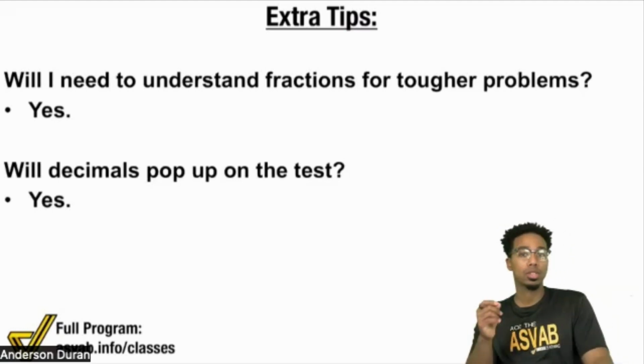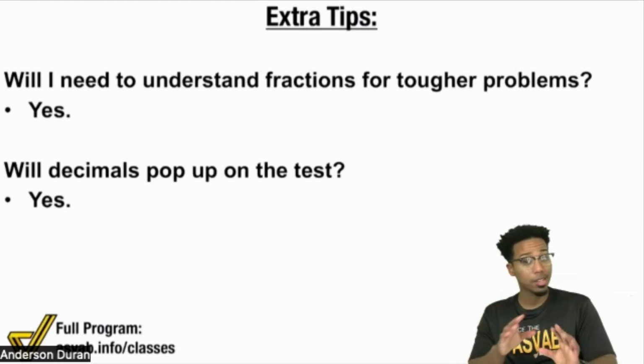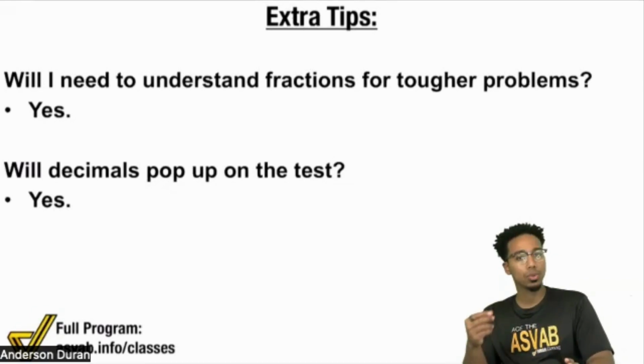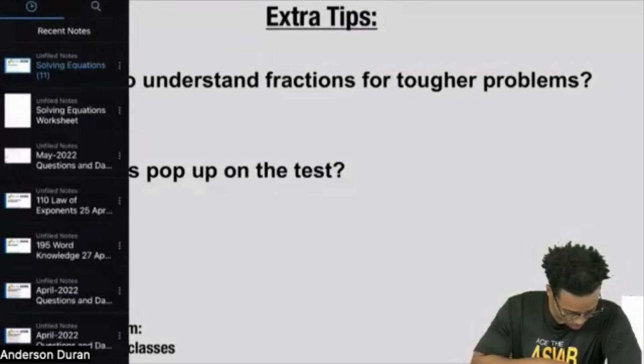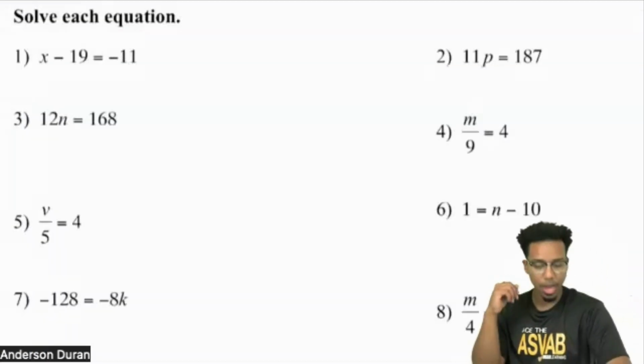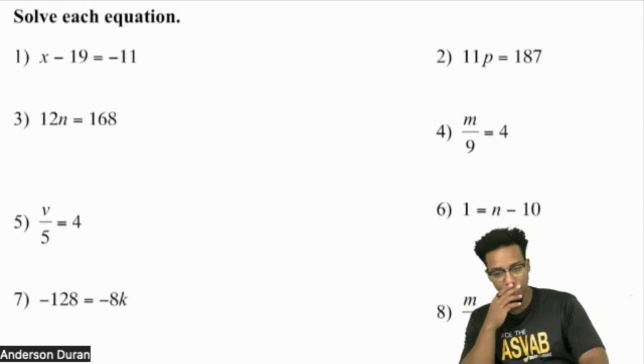Because what we need to understand is that there's a process no matter what. Fractions and decimals, they're just numbers. They're going to be treated the same way, but we have to make sure that we are understanding the process and that we're not just hoping and wishing that everything's going to be easy for us. And so allow me to guide you through a warm-up here. We're going to have a little bit of fun.